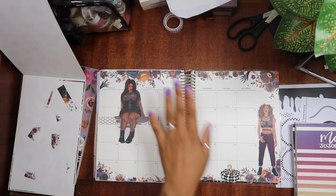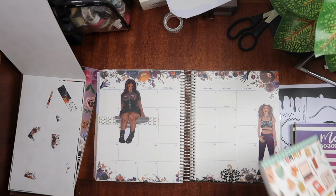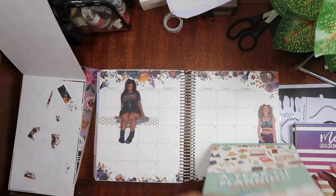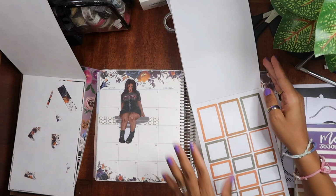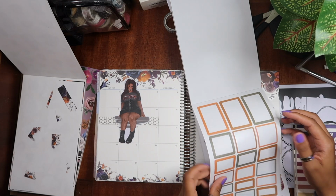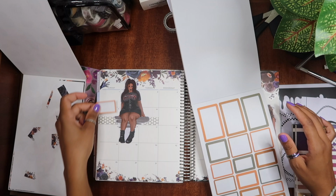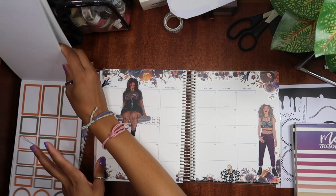Okay, I'm back. The border is done. I still have this pumpkin here. I was flipping through boxes, and I want a burnt orange. I know that Whimsy Luxe has really unique colored boxes, so this orange is the closest burnt orange that I can possibly get. So I'm just gonna pull from here.